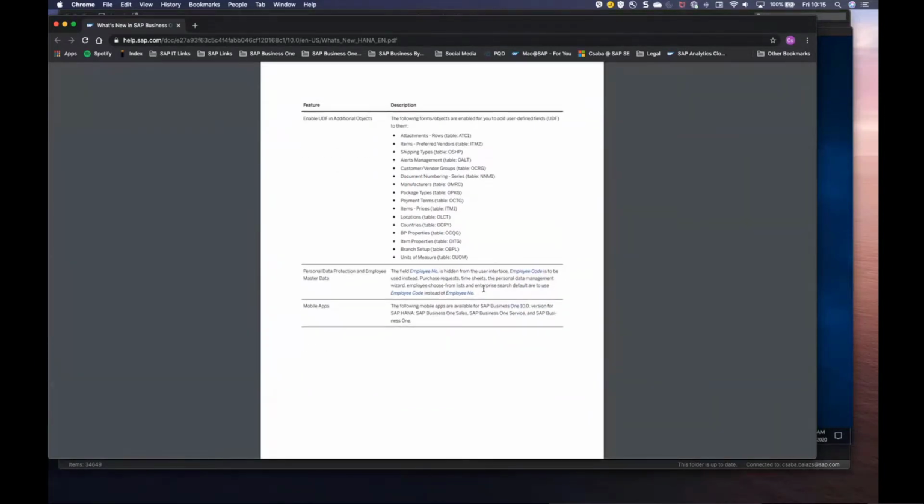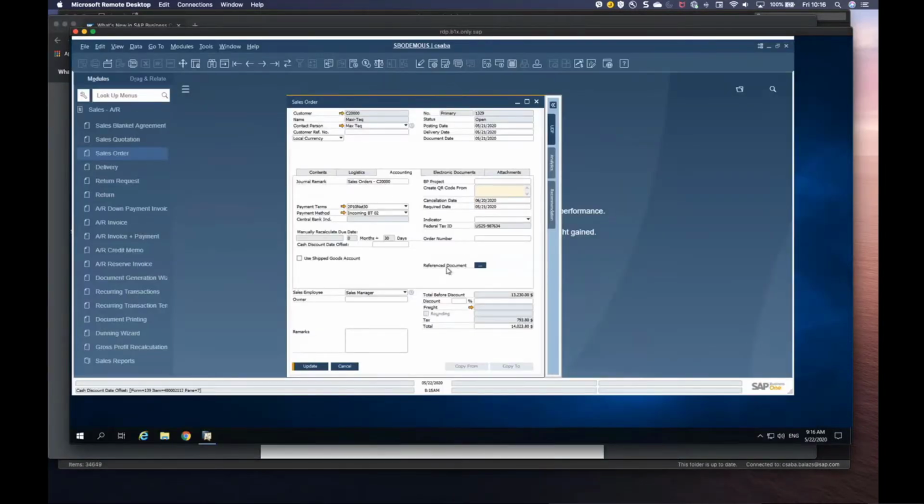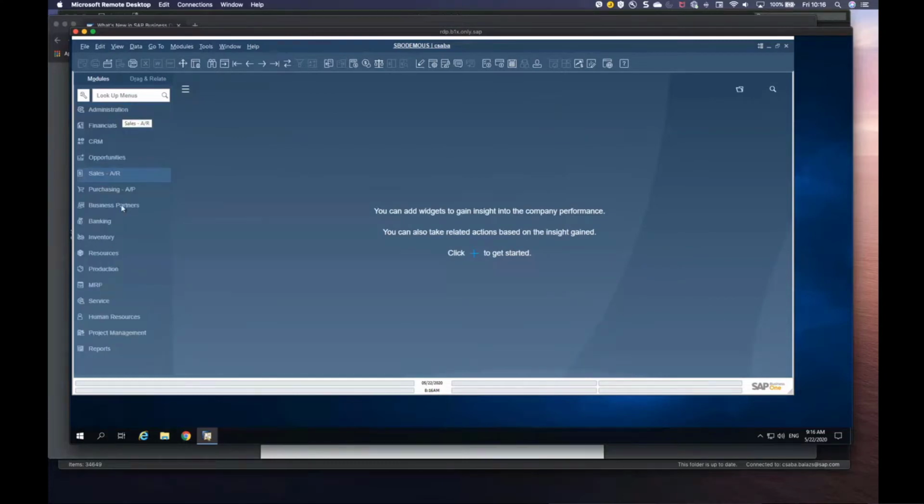There's another change, which is maybe not a really big change, the personal data protection. In the HR, I will show you here.